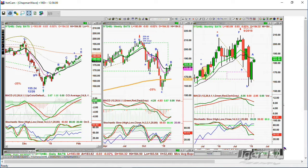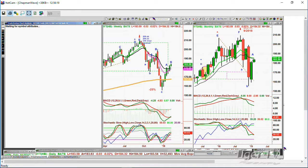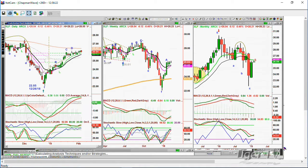The XLF is really what I want to show you, the reason why we're still in our bank stock, because holding very well right now is going to be very important. What is important as far as the XLF is concerned, you see how it's starting to struggle, just slightly higher highs. Look, this is leg E right here underneath the 200-period moving average. This says to me the market is getting a little bit tired and it just needs a breather. There's not a big deal with a breather.